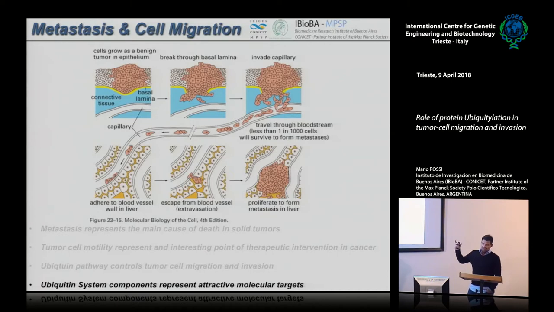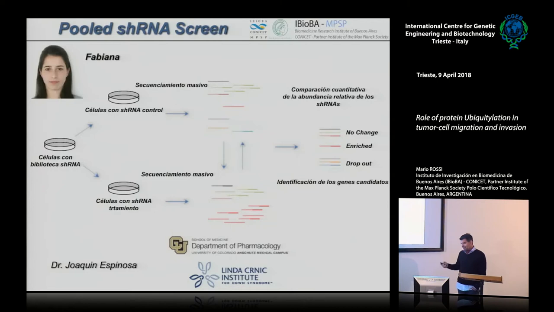Having said that, we are trying to use this system in both ways: not only to translate our research, or provide some evidence that maybe in the future someone else can translate, but also to help us unveil new functions of the ubiquitin system, if one can dig deep into the molecular mechanism. Most of what I show has been done by a very talented PhD student. She did her undergraduate thesis in Drosophila, and she switched and decided, on a sort of suicidal mission, to come to my lab and start doing a screen and working with anything new. It has been a very gratifying experience, and at the end we got something out of it.